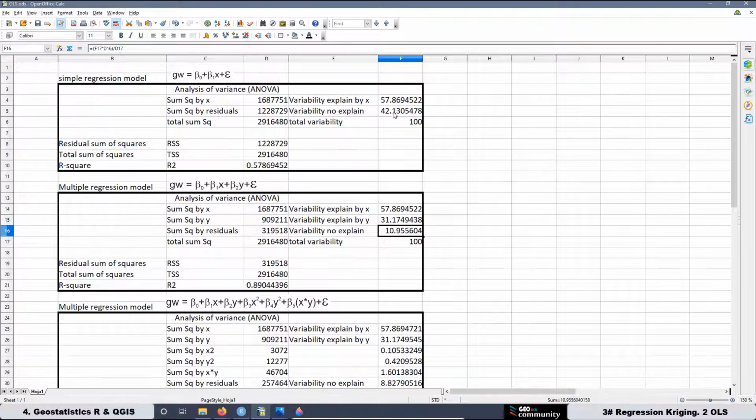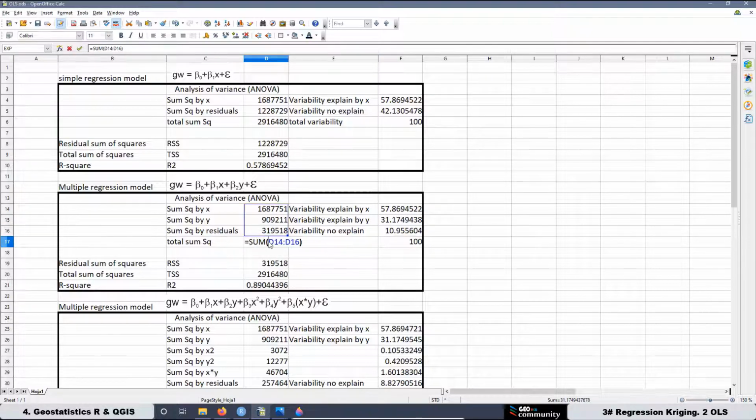The variability explained by the residuals is the variability that we don't know anything about, right? But now we reduced that variability. That is indicating that the model associated with the first order trend surface can explain more variability, and the model is even better because now the variability explained by the residuals is smaller. Again, here we can calculate all these parameters according to these formulas.